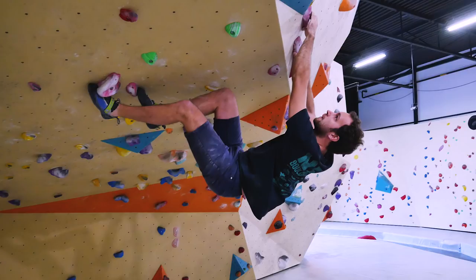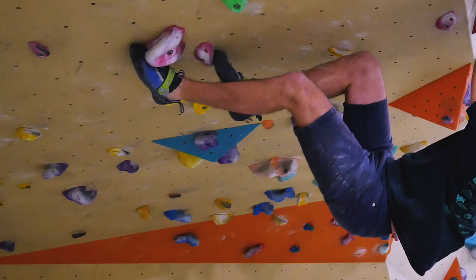Basically, what the bicycle does is it's a move that creates stability by using the feet to simultaneously push and pull on a feature of the climb, and essentially allows you to create core tension and to climb more statically through the roof.